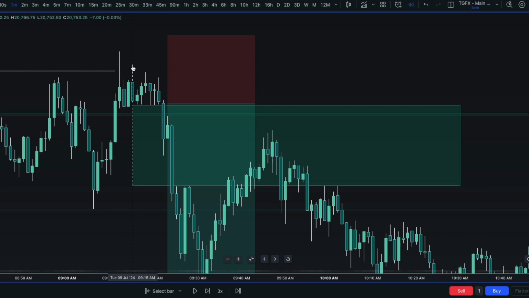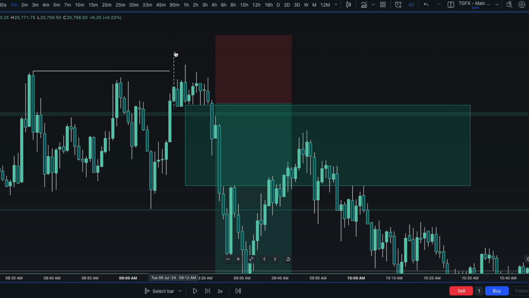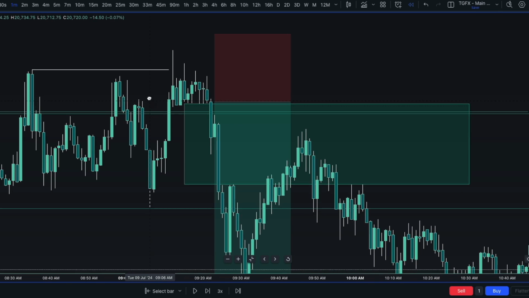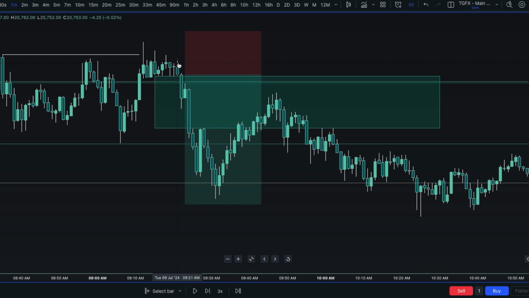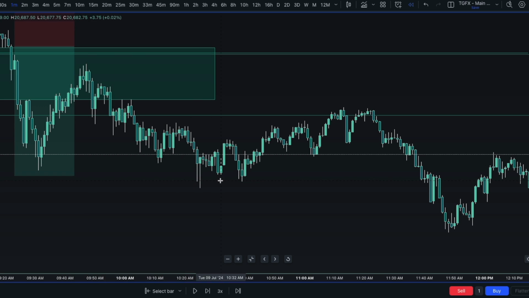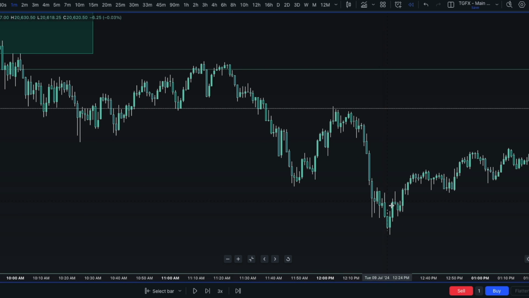Now, the second entry came after we actually cleared a short-term low in this area, and we actually started to create a volume gap. I entered the trade trusting that with all this order consumption above us, with grabbing the liquidity to the left, as well as the previous day high and the London high, that we were due for a huge move to the downside. And as we can see, it fell extremely quickly here. 1 to 3 was hit, and price continued to fall from this trade.